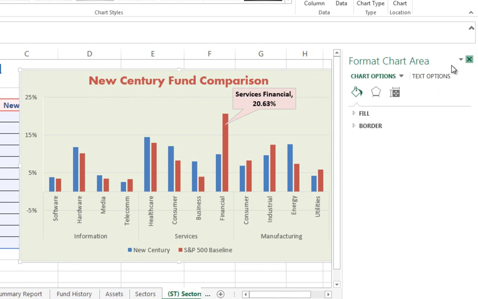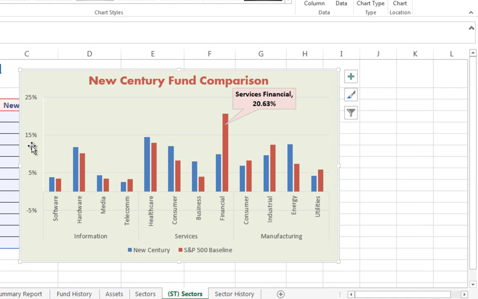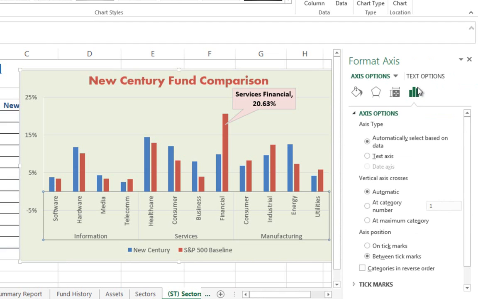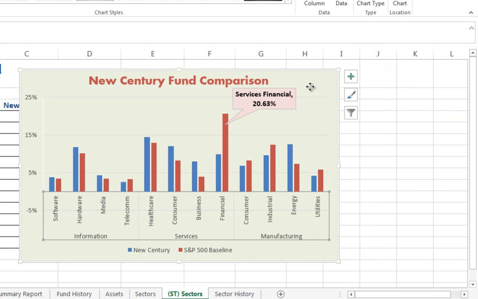So if I double click, let me get back over here. If I double click, it'll always bring up the format pane on the right hand side, but it'll also go to that specific chart element and any of the options that you can change at that point. So just keep that in mind when you're working with charts and when you're making those changes also. And we talked about the data markers as well. So that's a feature I think is pretty cool, especially having the call-outs, which I don't recall that was 2010. So that's a really nice feature to have with the 2013.